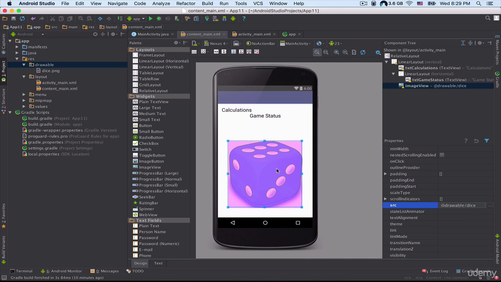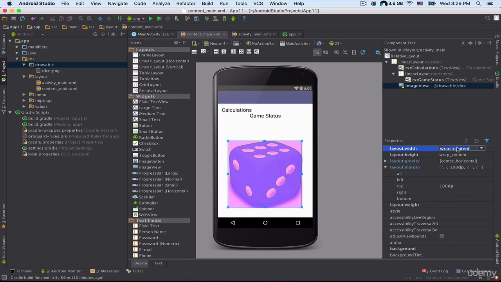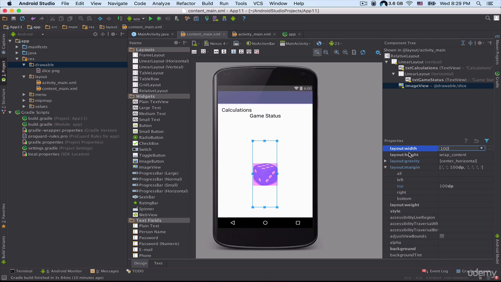Now, as you can see here, we have our image here inside this image view, and as you can see, it is very large. So we need to make it a little smaller. So I just need to find the layout width of this image, and then I can assign the value 100 to the width of this image, and then I can assign the value 100 again to the height of this image. As you can see here, this is our image here.